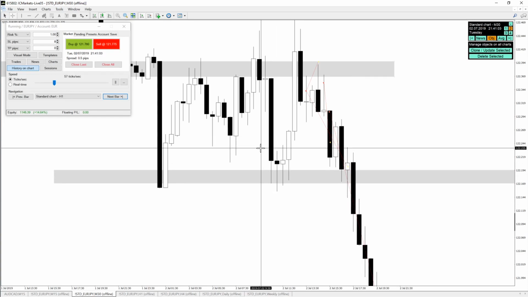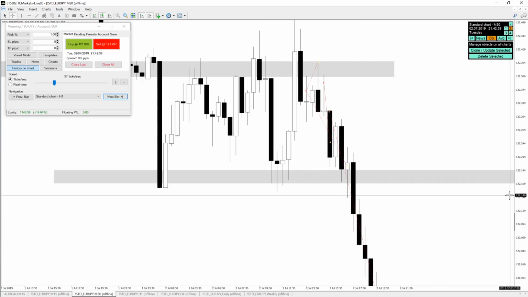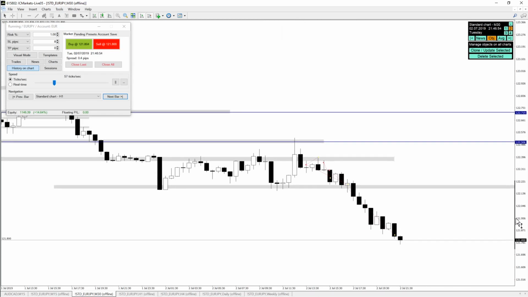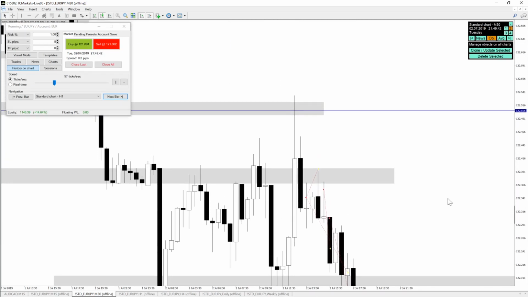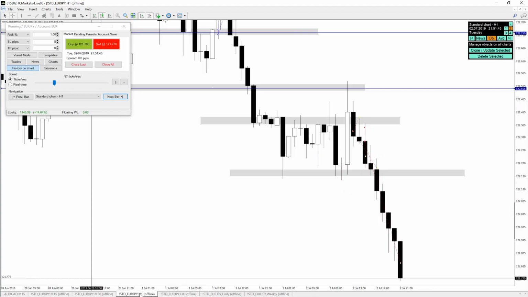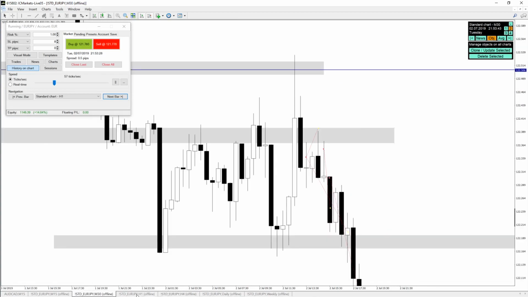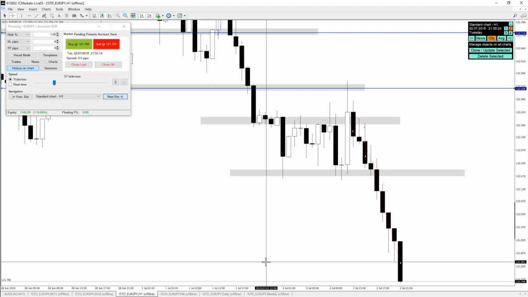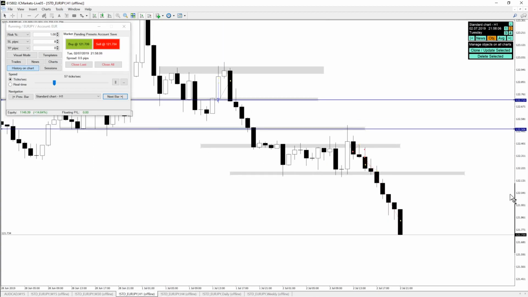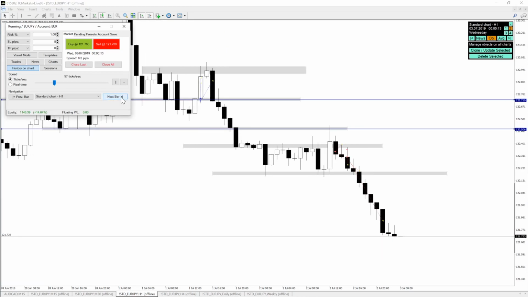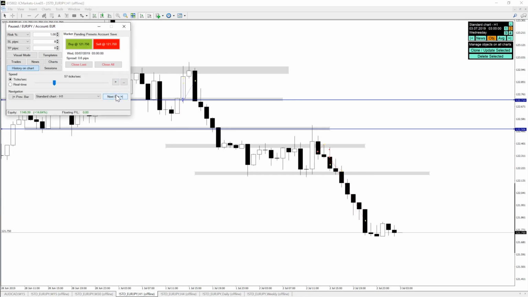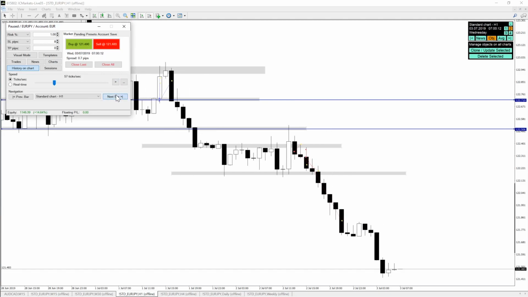But what I want everyone to focus on after this session is done is the fake out. Focus on how we broke down the 4 hour and the 1 hour into smaller 30-minute and 15-minute. Focus on those things. Eventually it continued moving down. It is what it is. I didn't really expect it to continue moving down this much. All right, whatever. Let's go down to the next session here.